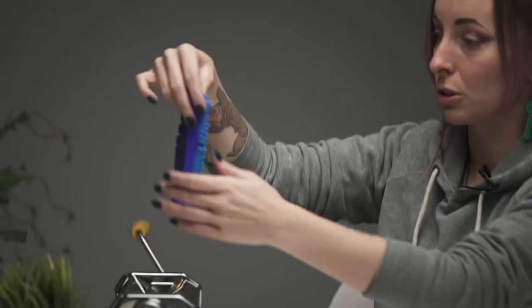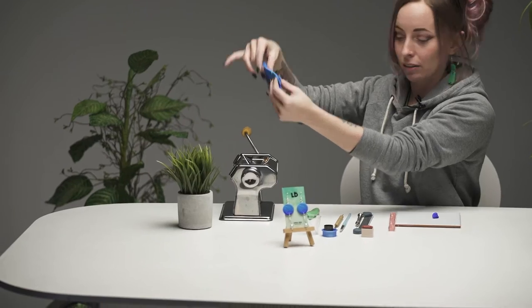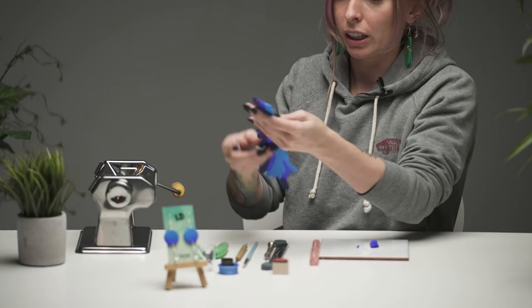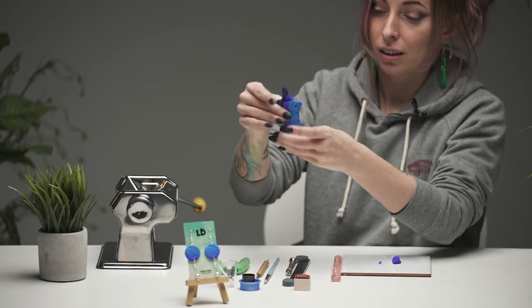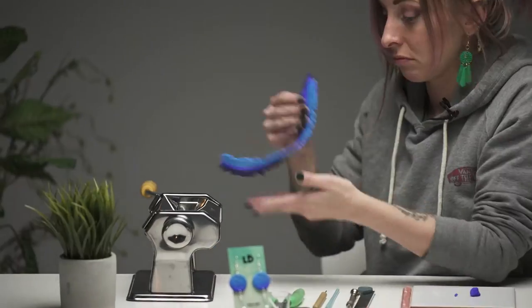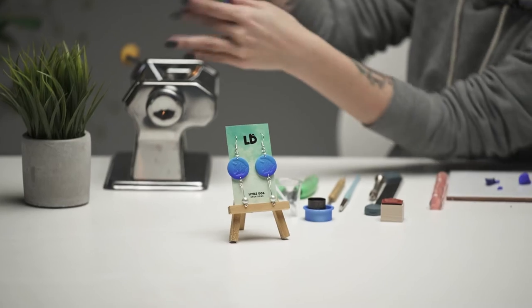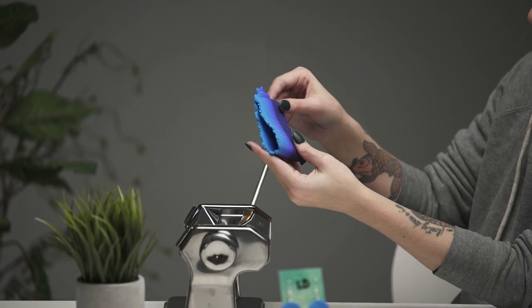And then where you bent it, you're gonna put it back through with the pasta machine. You don't wanna do it the other way because that can trap air inside of it. It's no good. Okay, we're just gonna keep doing that over and over again. So keep these colors together. The more you do this, the more the colors are gonna mix together, which is what creates this lovely gradient here. So you can see that these clays are starting to come together.